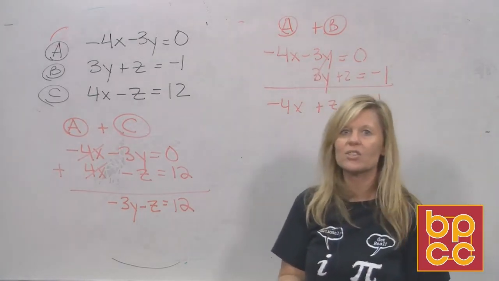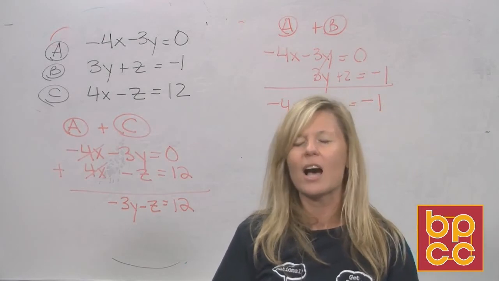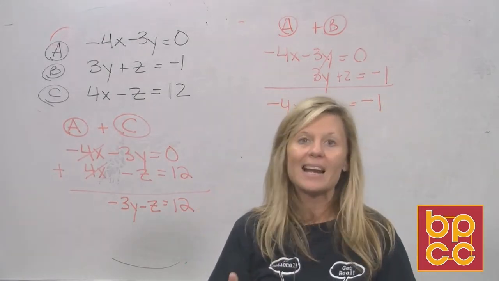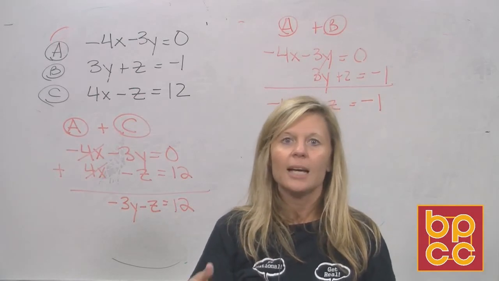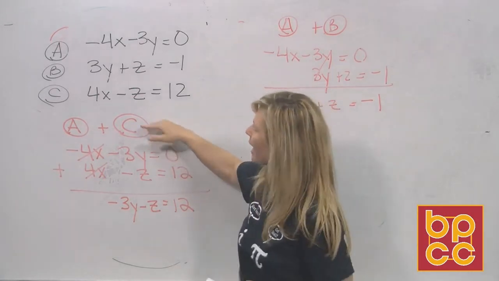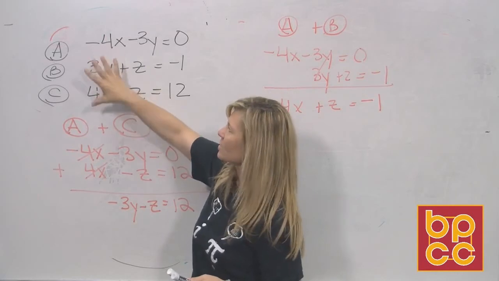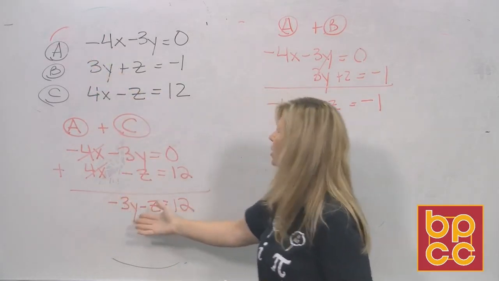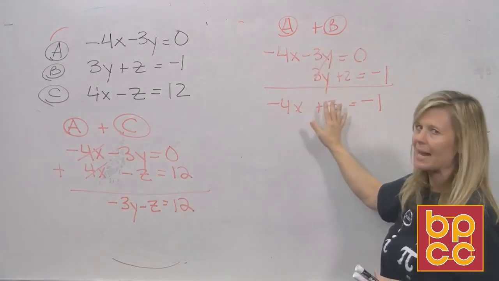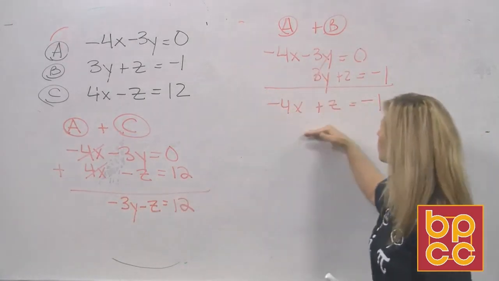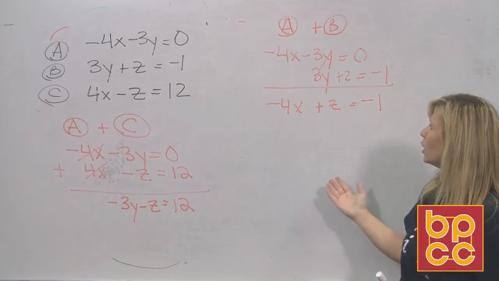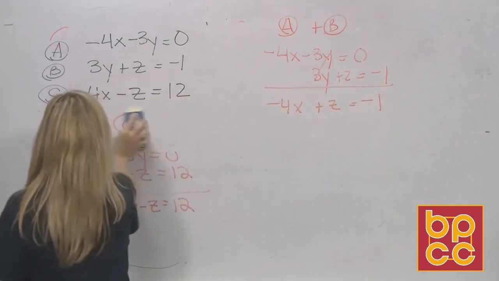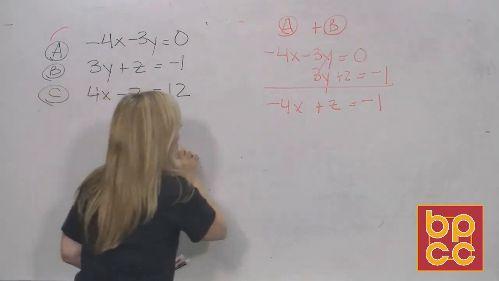And I did this for a reason, because I want you all to understand, I understand this is going to be very frustrating. You may not get it right the first time. If we put A and C together, I agree, A and C were a great choice to put together because the x is canceled right away. But when we eliminated that x, there were no other equations that can eliminate x. And you can't have equations with two different variables to work. So what we're going to have to do is go back to the drawing board. That did not work.